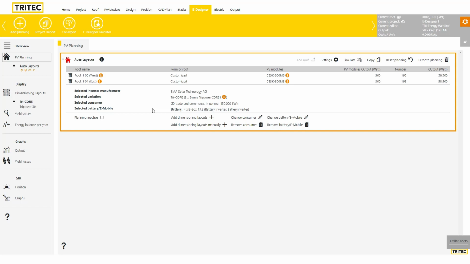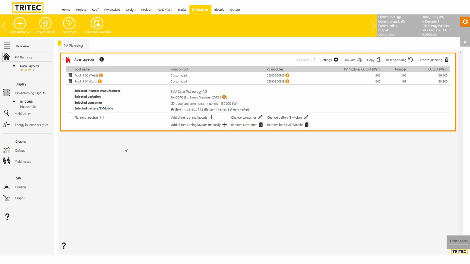And that's a very good benefit of eDesigner, that you're not pinned. There's no restriction that you can only have one PV planning inside the tool, pinned to one eDesigner planning.